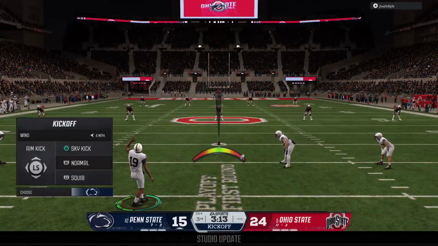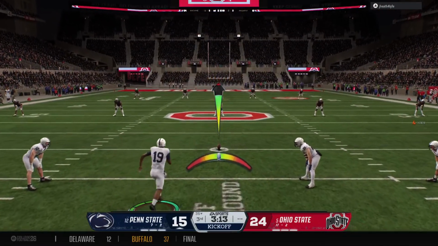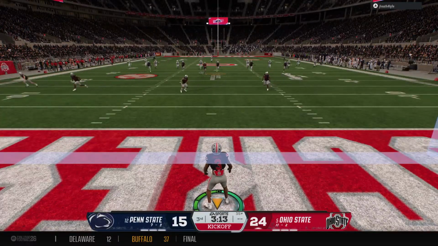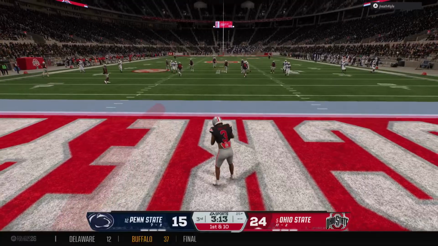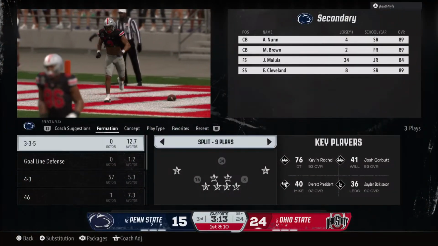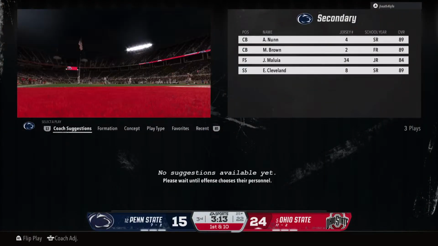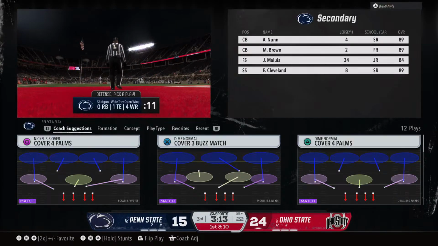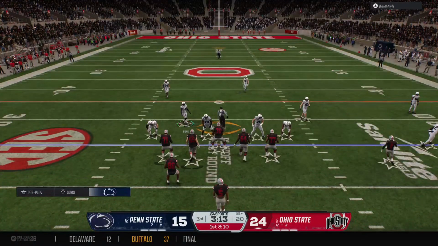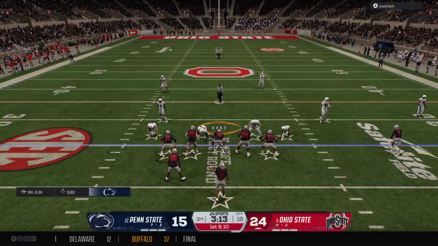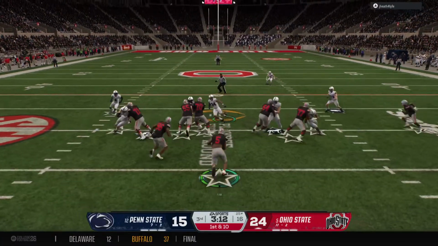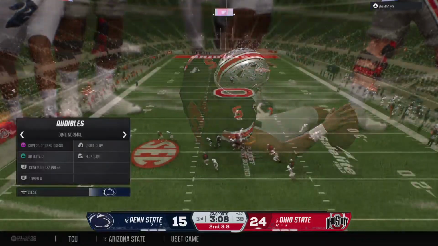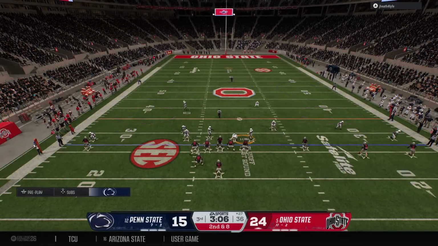So after putting up the touchdown, the kickoff team is out there to boot it away. And he'll lead the kickoff right there. We'll start from the 25. Here comes the Ohio State offense back on the field. They scored a touchdown on the last possession. Let's see if this defense has been able to come up with some adjustments and stop him this time. And they'll stop him after a short gain.